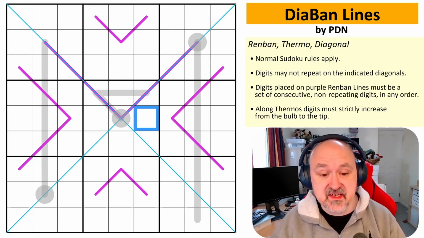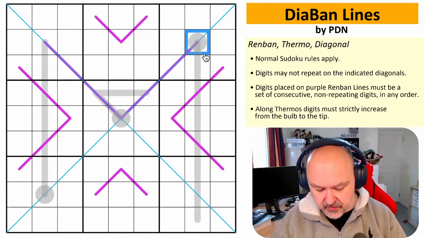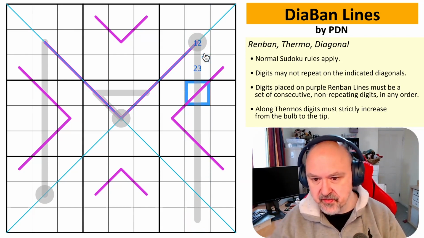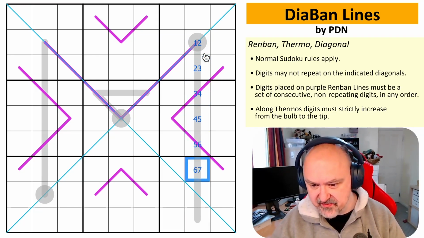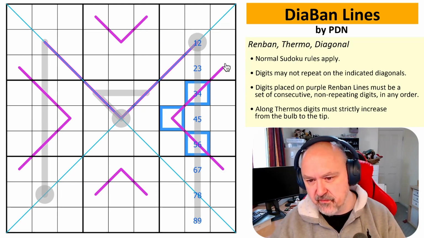Let's give this a shot. This is a very long thermo. This has to be a 1 or a 2 or a 3 or a 4 or a 5 or a 6 or a 7 or an 8, and this an 8 or a 9. 3, 4, that's all okay. So if this is a 3 and this is a 5, there would have to be a 4 on this line, but it could hide outside the box.